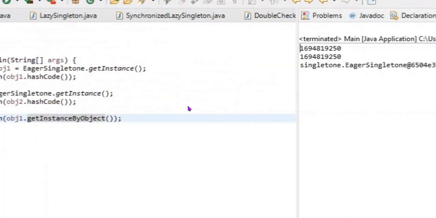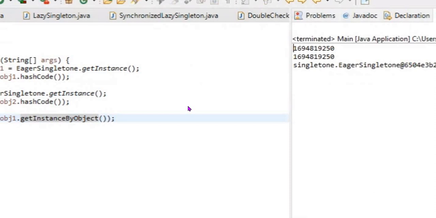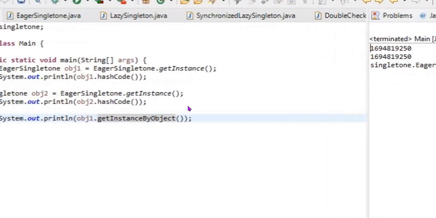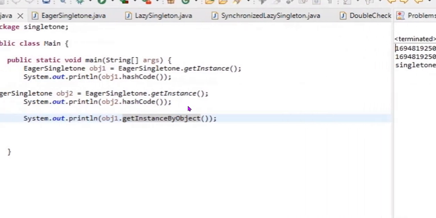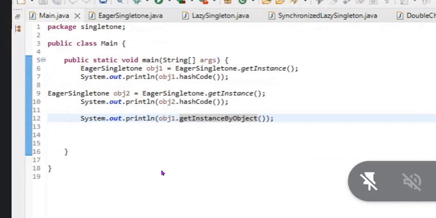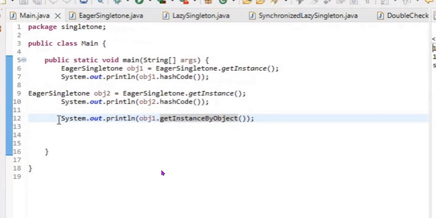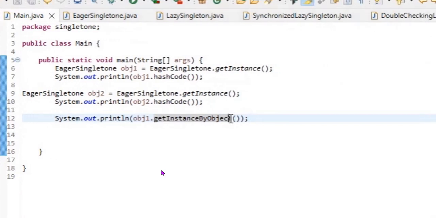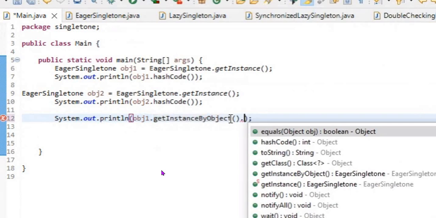This is the object, right, sir? This is the object. And if you print the object which you got, you add dot hashCode again in line number 12, after the two brackets of that method.